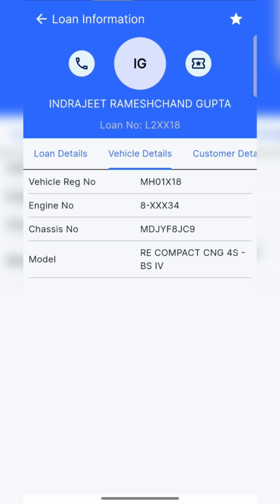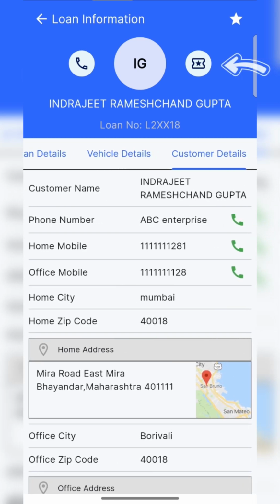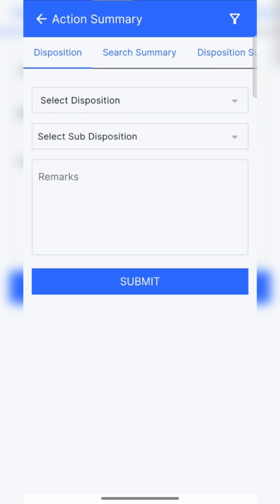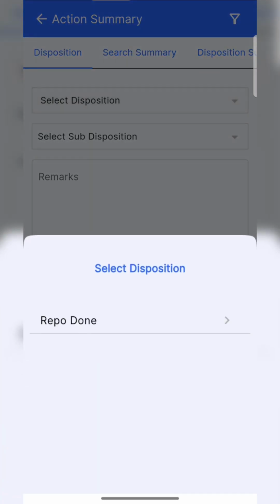If the agent finds the vehicle on the road and collects cash after conversing with the vehicle owner, they can proceed by clicking on the disposition icon located on the right side. 6. In the disposition interface, the agent will select the appropriate disposition and subdisposition, along with providing any relevant information in the remarks section.